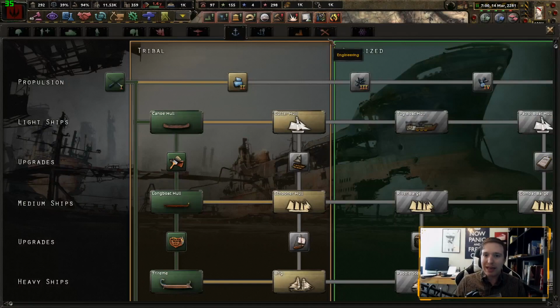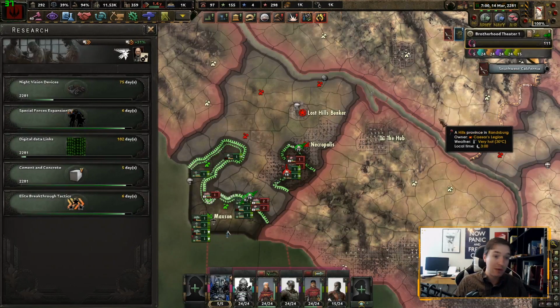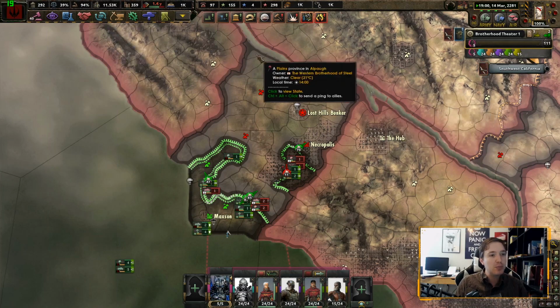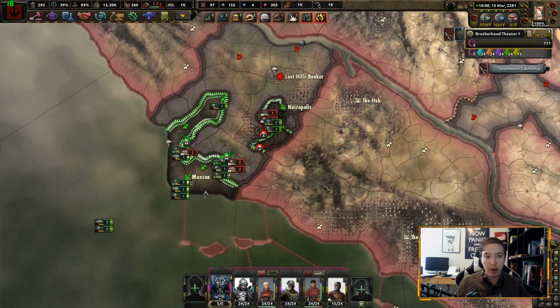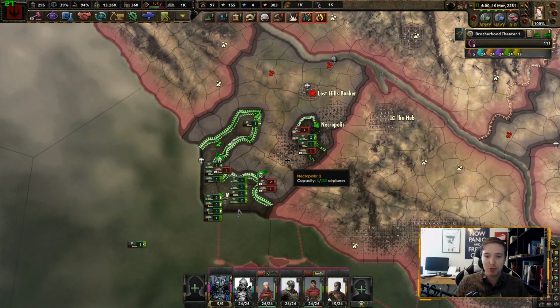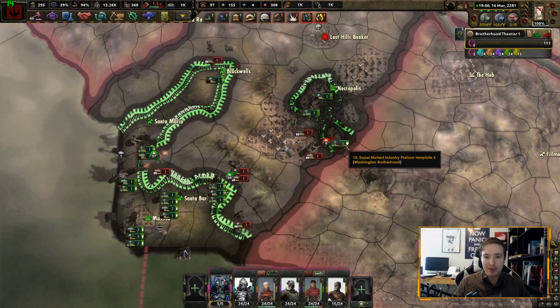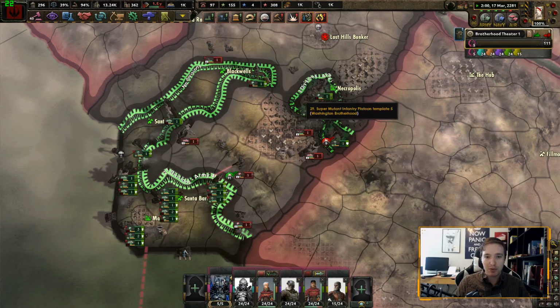All right, more research. What do we want? Well, I think maybe going for the extra research speed and reinforce rate makes a lot of sense. Yeah, that's pretty good. We've almost got our 300 political power, by the way. And we're sitting at 13,000 manpower. So, I mean, our situation has improved, I'd say, rather dramatically. We do have the necropolis, so now we have some supply generation. So if you just hold on to this, we'll be fine.